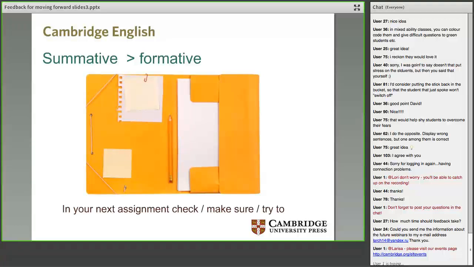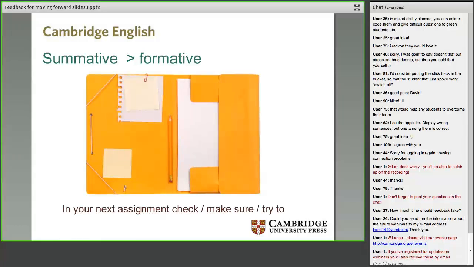One of the things we need to do is shift our teaching more from summative to formative. Sometimes we have to do summative assessment, tests, exams have to be done sometimes. But wherever possible, where we have the choice, I feel we need formative feedback, because that's what really helps students. So let's take the example of writing. And I'll just tell you one way that I deal with this.